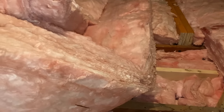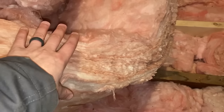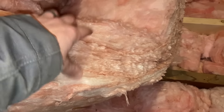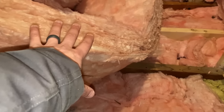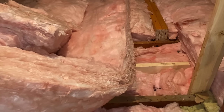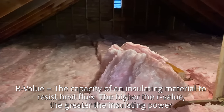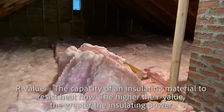The point of insulation, or I should say the way it works, is you don't want to squish it. If you squish this into whatever cavity you're using it for, that kind of defeats the whole purpose of the insulation. It's made to have air gaps. That's what helps it to insulate. So I'm going to try not to crush that as much as possible and put the walls in between them, so I'll have the same R value that I do right now. So I have kind of a good idea of how I want to do this. So I'm going to go get the materials and we'll go from there.